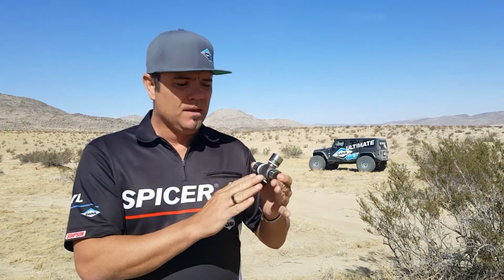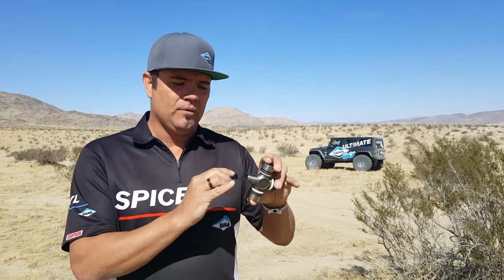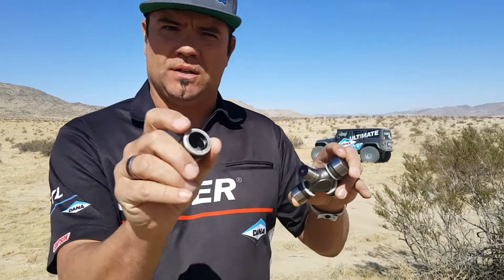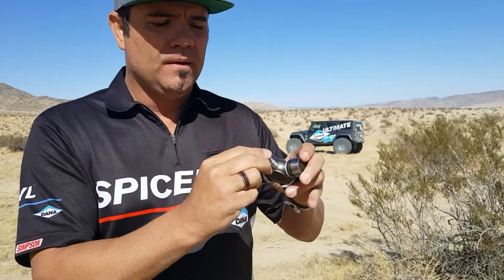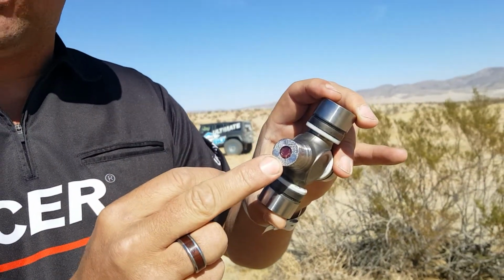It doesn't need them. Technology has come a long way, and even in U-joints there's a lot of technology. Out here we have a precision ground trunnion. This is where the little needle bearings run. There's a bunch of little needle bearings inside there. They're precision ground as well. There's a little cap. There's a little bitty spot here for the grease. That's all the grease that this is going to need for the life of the joint.